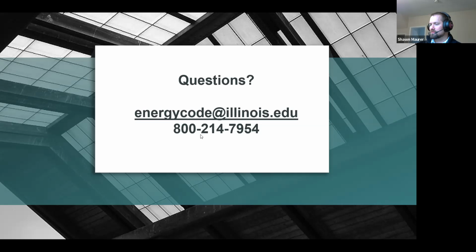Okay, let's go to our poll question, share those results. So our first question here, which exception was removed from the demand control ventilation requirements? It was the exception for process loads. So the last option there is the correct answer. All the others were maintained. They are still included, some with some minor variations, but only the process load exception was removed.